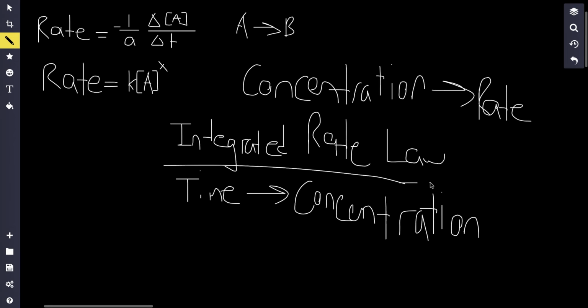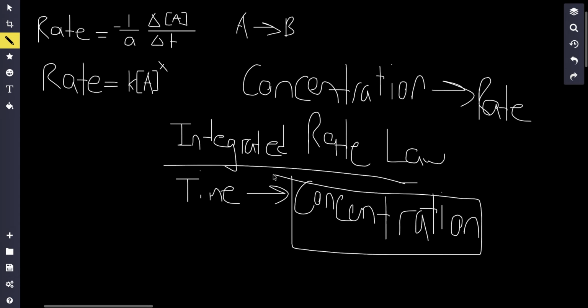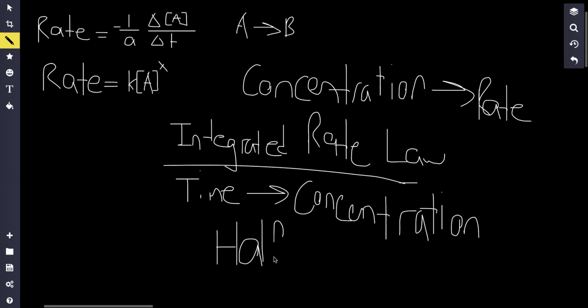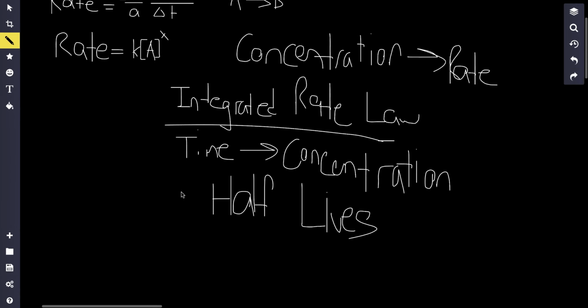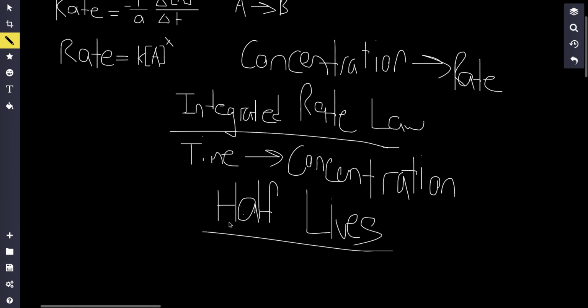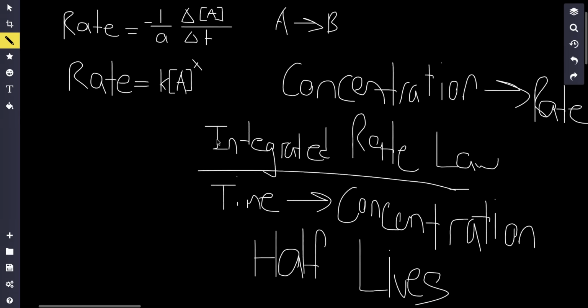So the first part of the video, we explored how concentration affects rate. Once we're exploring the integrated rate laws, we're exploring how when time passes, that's going to have an effect on how much concentration you have left. And we're going to be exploring half-lives, stuff like that. If you've ever heard of half-lives before, it's basically the amount of time it takes for a sample of whatever element you have for half of that to decay. That's what we're going to be exploring in the later parts of the video. As time passes, the amount of substance that you have left is going to slowly decrease. So time is affecting the concentration when we're referring to half-lives.